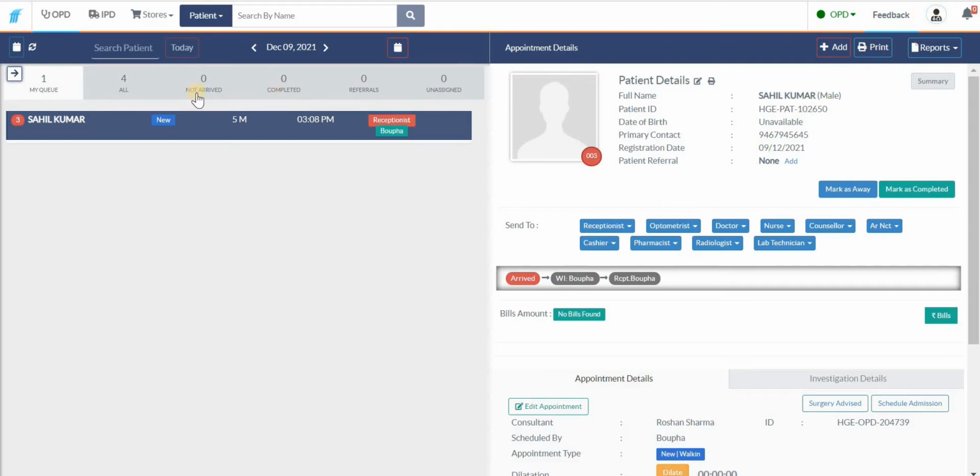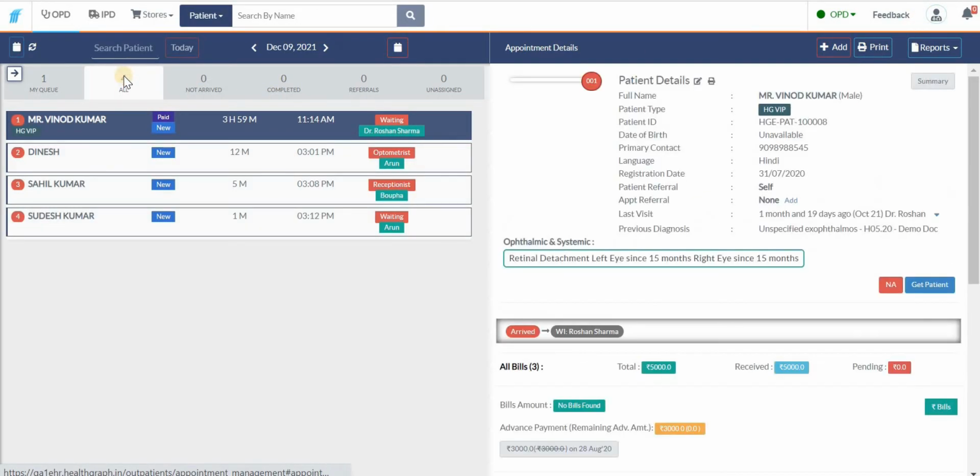I have just forwarded the patient, and you can also see here in the all tab now. Going forward, you will notice these particular changes here. You will see the patient is waiting at the doctor location and the patient is engaged at the optometrist, and this patient Sahil Kumar is engaged at the receptionist, and Sudas Kumar is waiting for optometrist Arun, as you can see here.